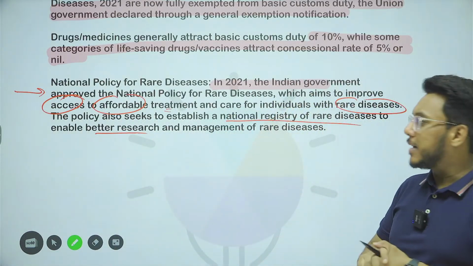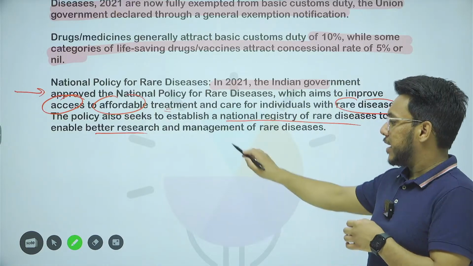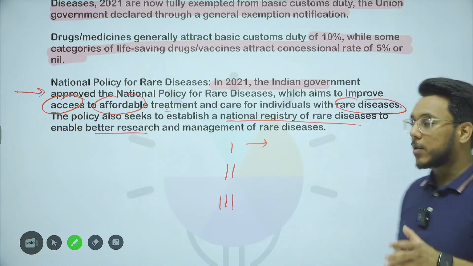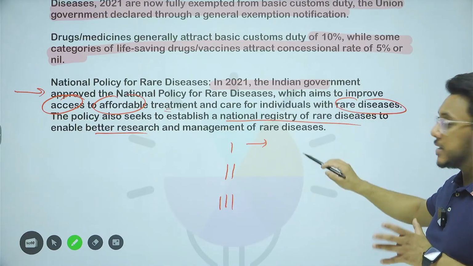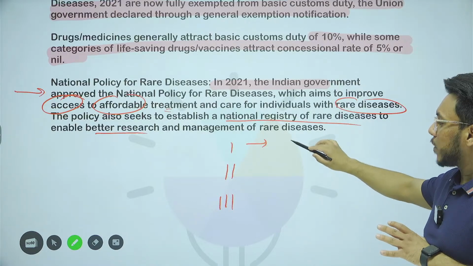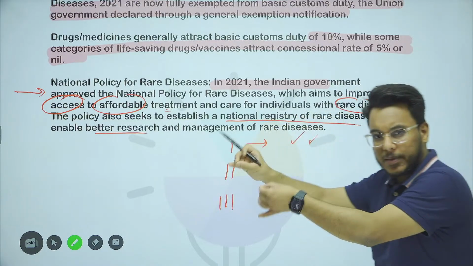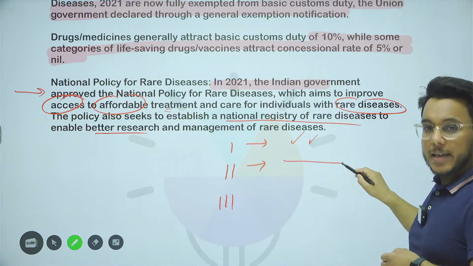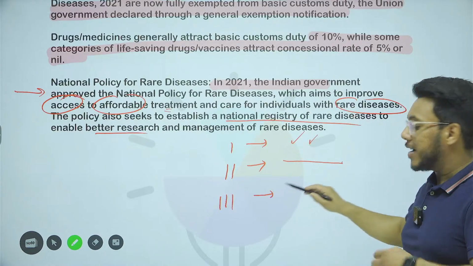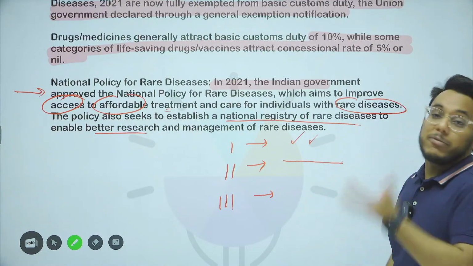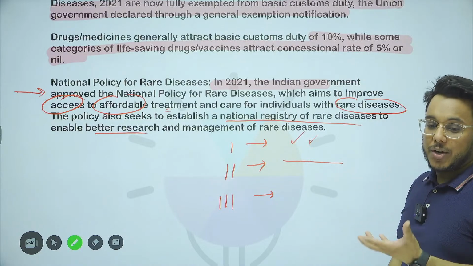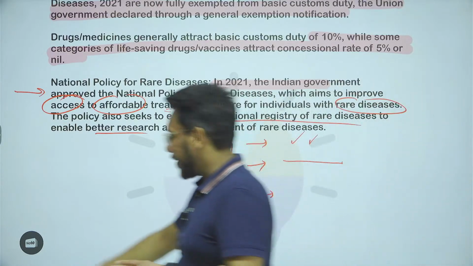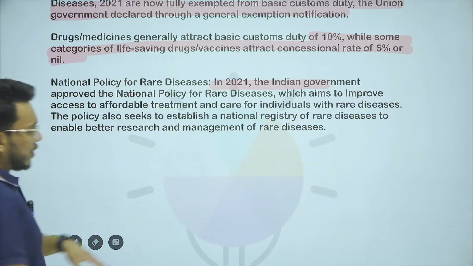Now in the National Policy for Rare Disease, rare diseases have been classified into 3 categories. Category number 1: those diseases where one-time treatment is there, you give one-time therapy and they can be treated. Second is where lifelong treatment is to be taken up, and third is where therapy is there but it is very expensive and the selection of the patient is going to be a very big problem. Fine, very expensive therapies. Now, what has the government presently come out with? So this is all background.